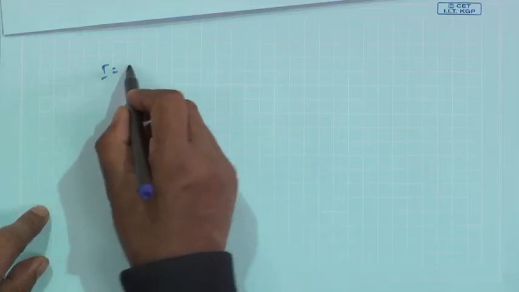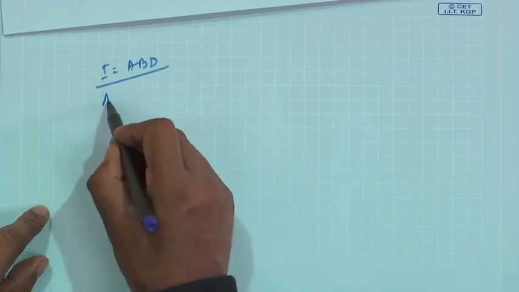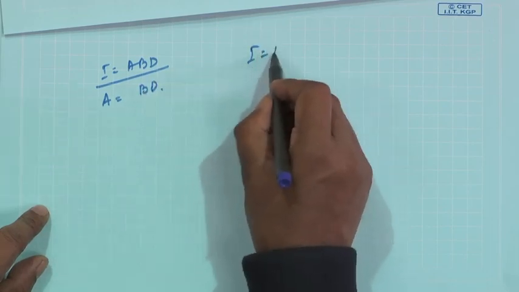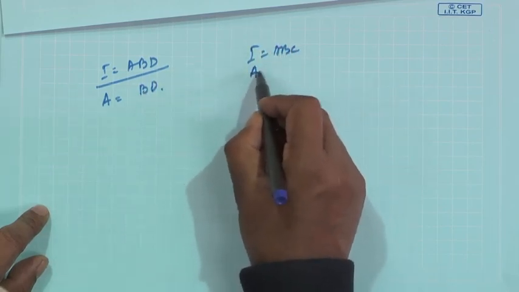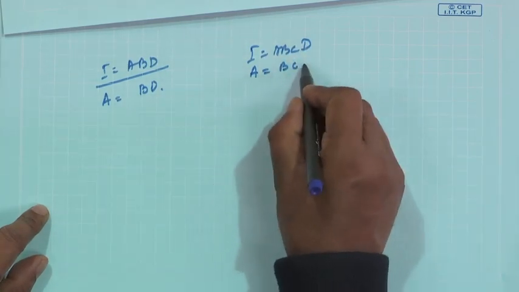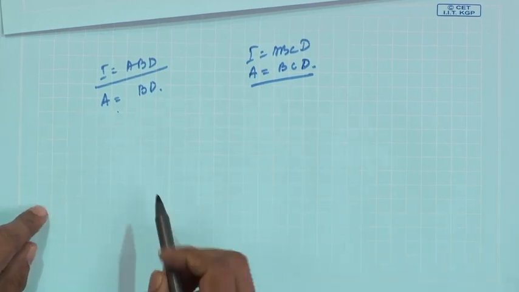Okay. Now, suppose I ask you a question like this: given that I equals ABD, what is the alias structure? If you multiply this with A, what do you get? You will get B. But if I equals ABC, if you multiply with A, what are you getting? ABCD, you are getting BCD. See, the alias structure is also changing. So, depending on what kind of resolution you are considering, that will ultimately change the alias structure.